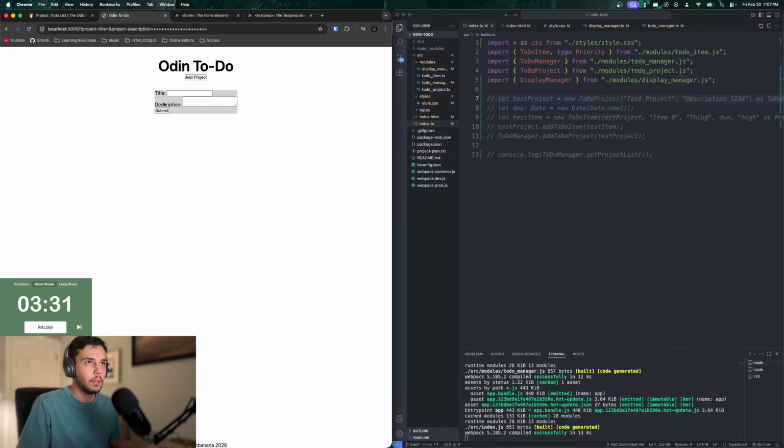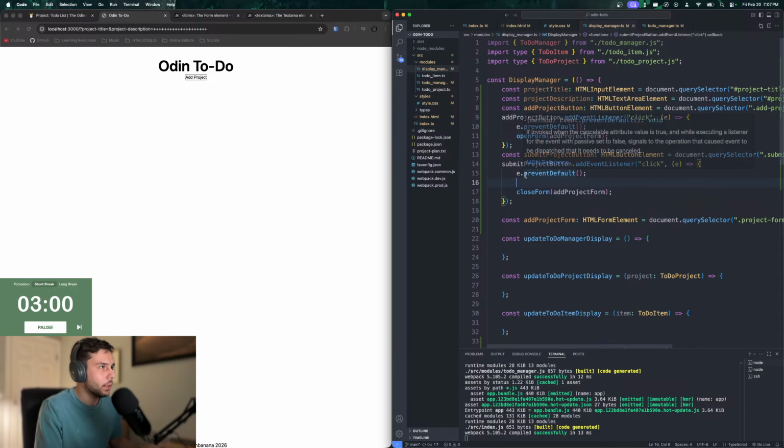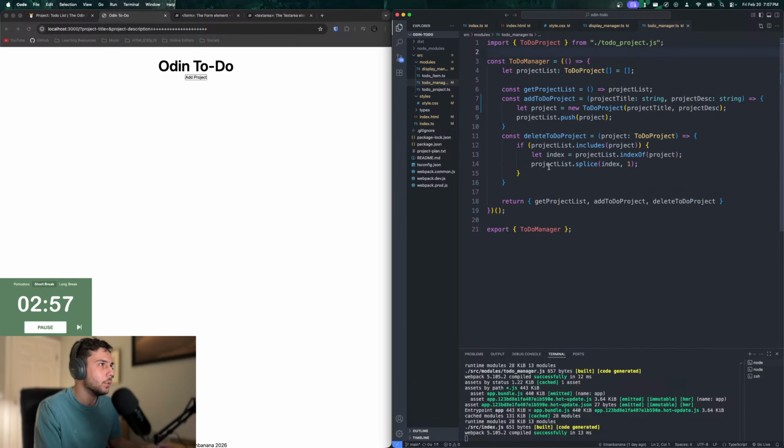So now we can add, submit. So this is kind of like interesting how this control flow is going to work because we're going to create a project which is going to call the to-do manager.